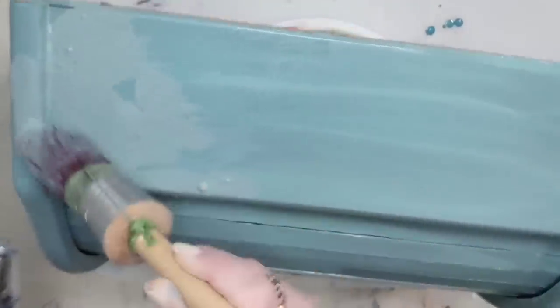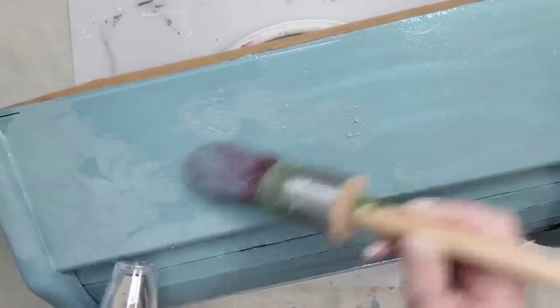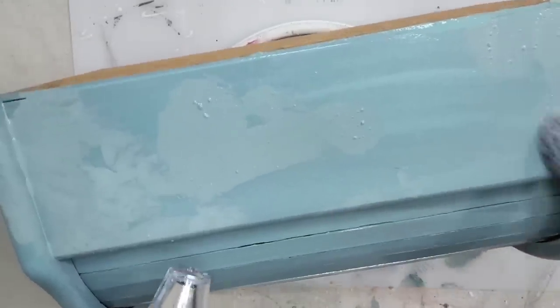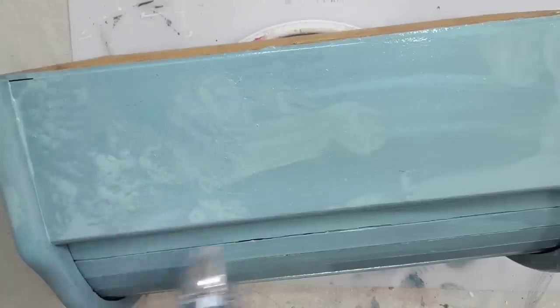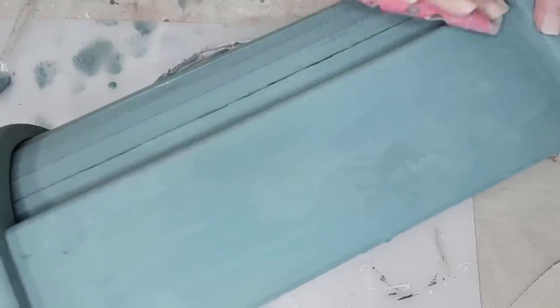But what I did do to create more texture and more color variation is I dabbed some extra paint in a few spots and then hit it with the heat gun, and that way it dried in place and created some beautiful texture. So even if it doesn't chip, there are still different techniques to get that beautiful aged texture that you are looking for, and that's why I personally use milk paint and just love it. There's just no other products that I have tried that give you that aged look like milk paint does. So if you have not tried it, I highly recommend giving it a shot.